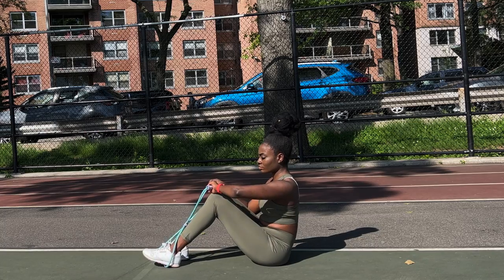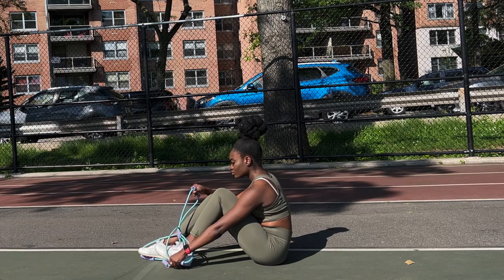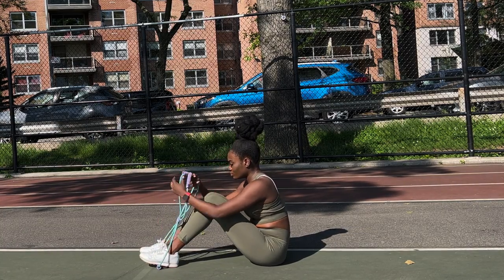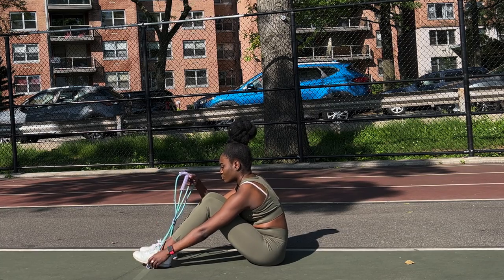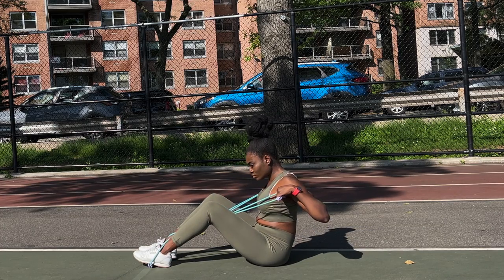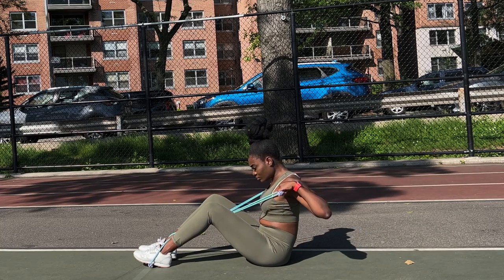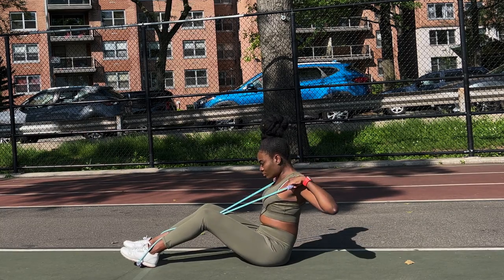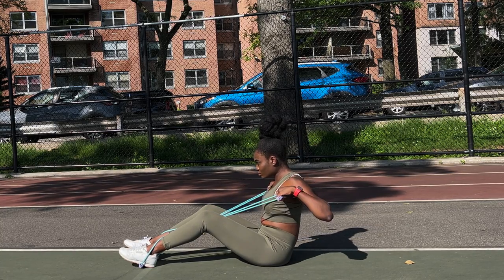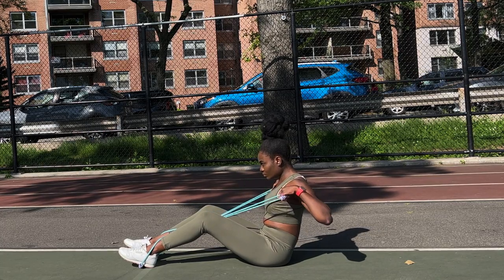Alright, so here we're doing a little bit more of the curls that you guys saw before, but I'm doing it at a different angle, different range, I guess. So I'm on the floor this time. Just gonna make sure we set it up all the way, and then I'm trying to adjust, I'm trying to get the feel. This wasn't really feeling right, so I was like, okay, let me figure out which way to do it. Do I need to stretch the legs out a little bit more? And when I did, it did feel a little bit better, and I definitely felt that in my back, y'all. Like, I felt it so good.